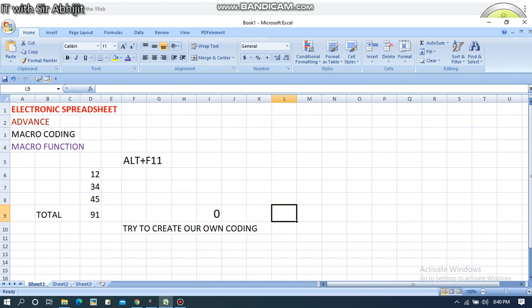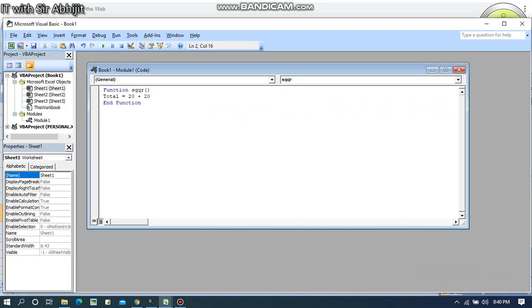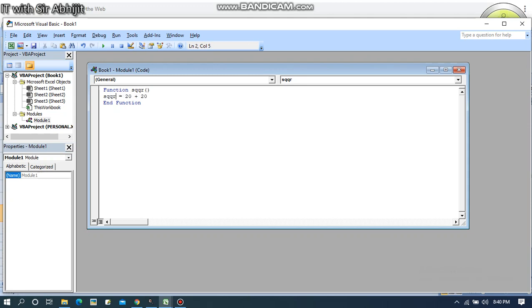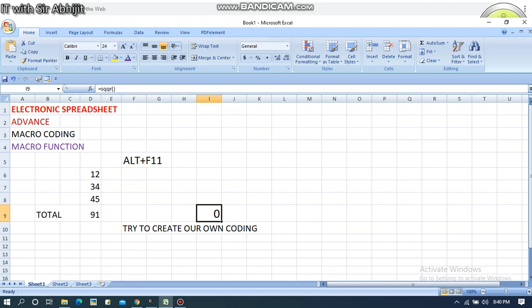Alt F11. So you can check your program again if there is anything wrong. Here I have made a mistake. It will be SQQR, the name of the function, and then I'll run it.